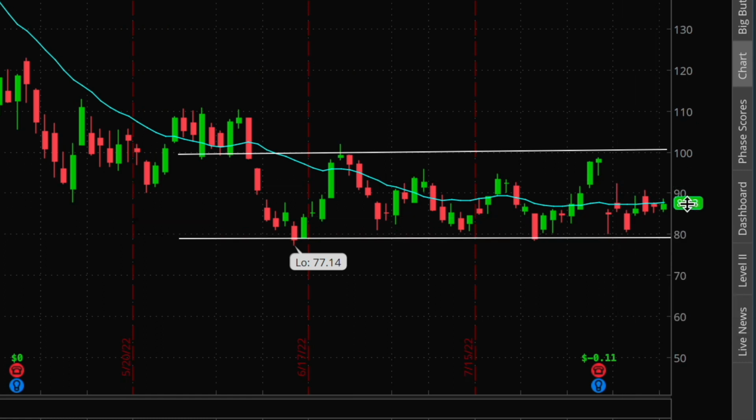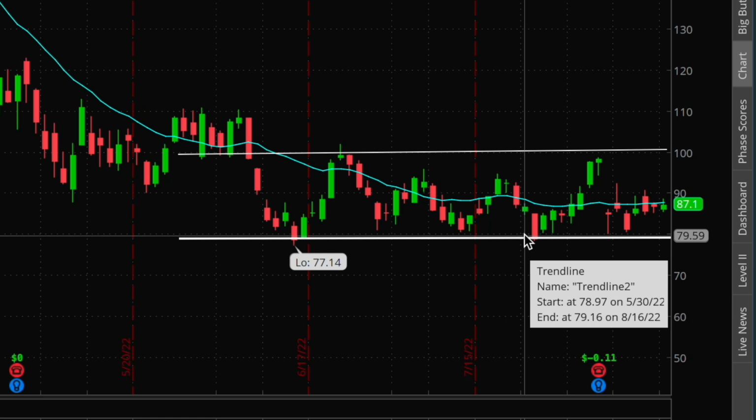But oftentimes when a stock does get very stuck in a range like this, it's very difficult for it to break out either to the upside or the downside, right? Basically, there has to be some major market event or some news event relating to TWLO in particular that forces the market to basically reprice this company. And so once I have identified the upper and lower bounds of this range right here, these prices are going to dictate these strikes that I choose for my strangle.